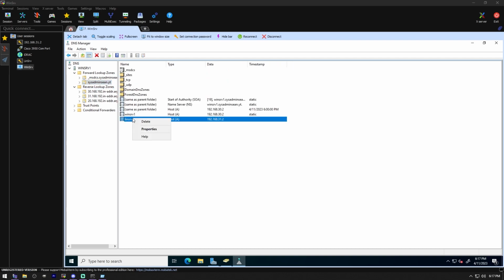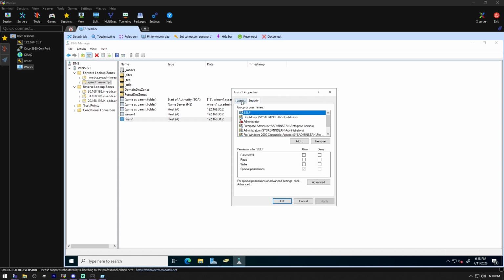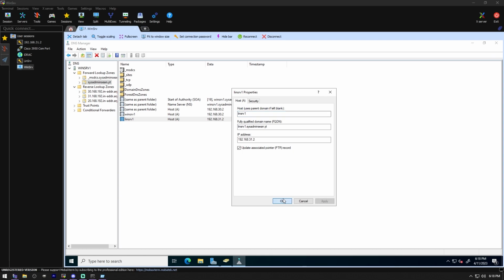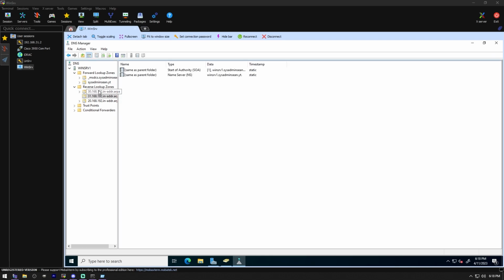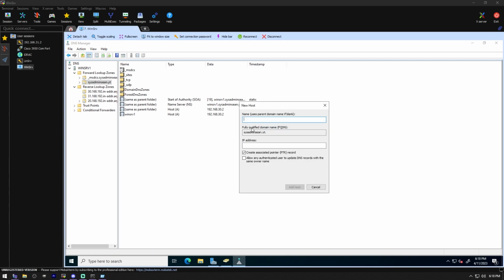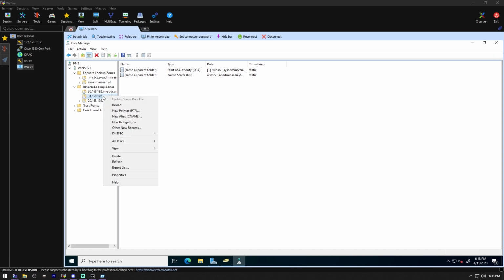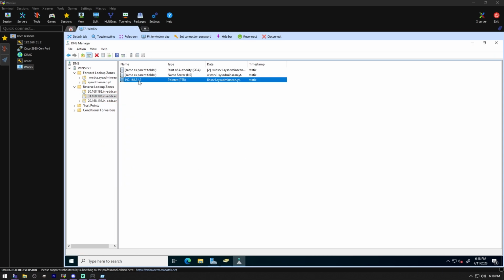So now if we go in here and go to properties, yeah, update associated pointer PTR record. These are things that can change it. They can't change it. Hit OK. And I think, yeah, we won't have anything in there yet. So let's nuke this A record. Delete. And let's re-add an A record. And do be careful about typing in your names. And there we go. That's done. And then if we go in here and hit refresh, there we go. There is our reverse record for LinServ1.